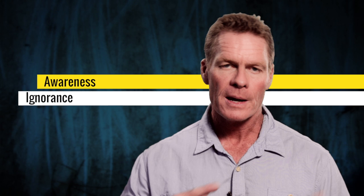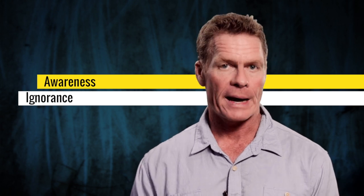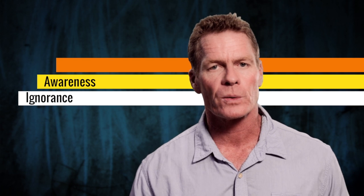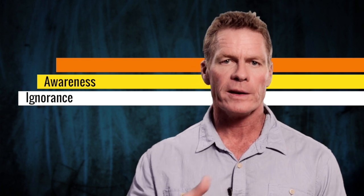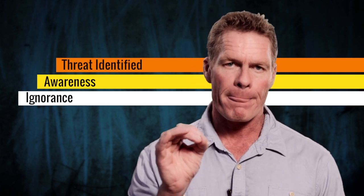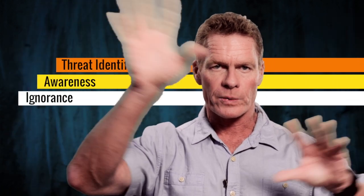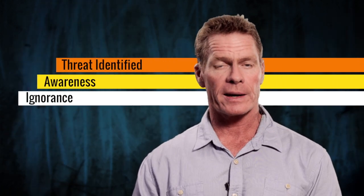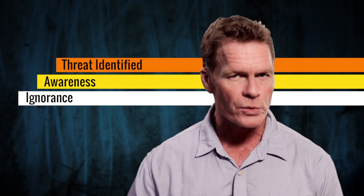So it's part mental, part physical, and a lot action. The third level is orange. The third color is orange. This is when you identified a threat, and now, instead of scanning, it's like your radar has pinged a threat, and you're at the concert in Las Vegas, and all of a sudden you notice something's really off, right?